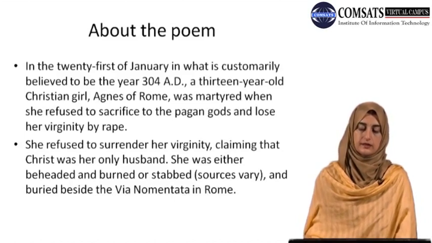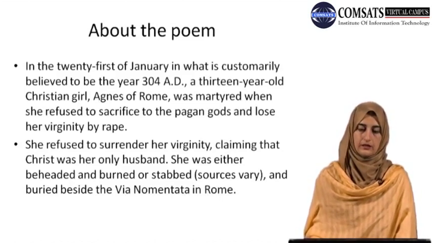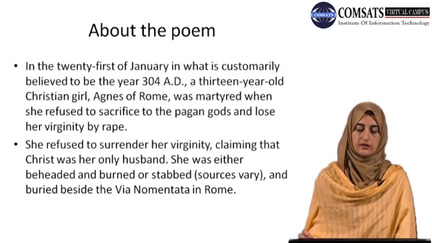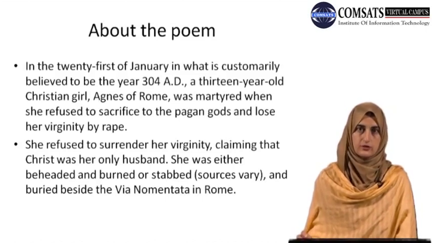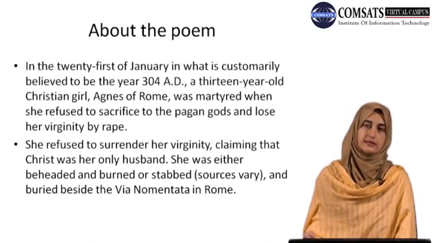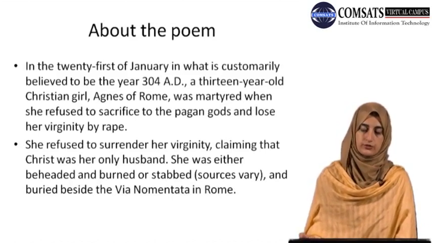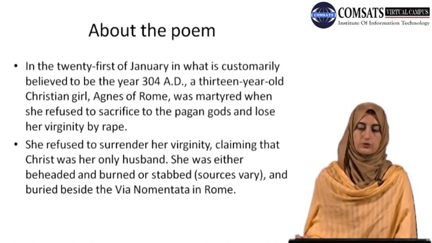So this Saint Agnes Eve is celebrated every year on the 21st of January. And it was believed that the event actually happened in the year 304 AD, that is 304 after the death of Christ. And she was a 13-year-old Christian girl, Agnes of Rome. She was martyred when she refused to sacrifice to the pagan gods and lose her virginity by rape.